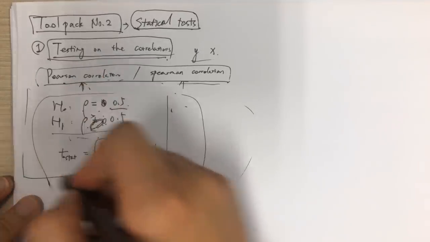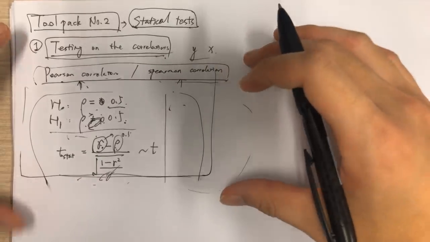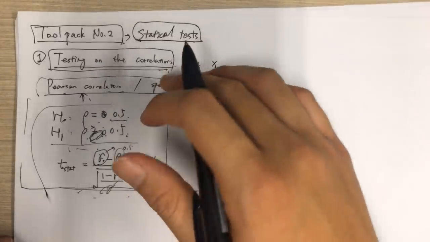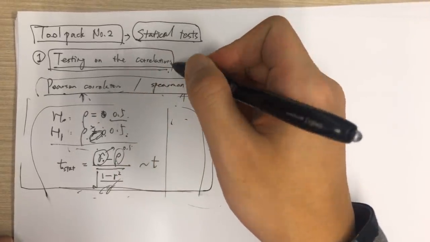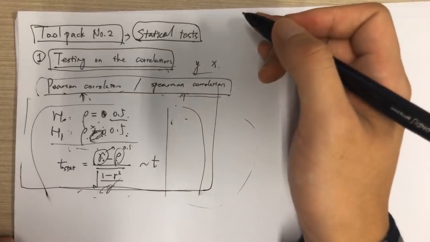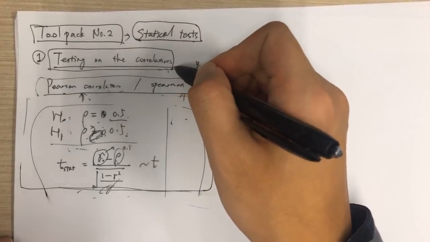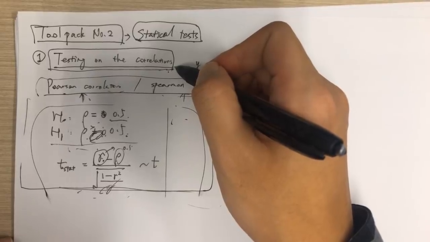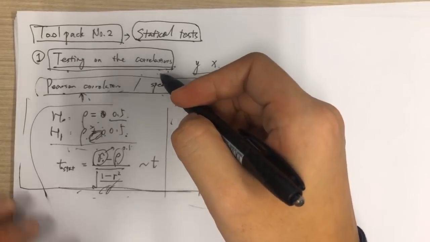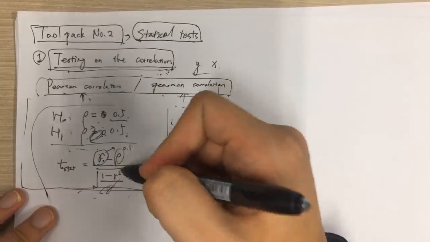But anyway, the first test is testing on the correlations, so this is something you need to know. As I said, this is used to assess the model. If the correlation is big, then we can perform a linear regression analysis, because this usually happens before we perform a linear regression analysis. If there is proved to be no correlation, there's no point in continuing to work on the multiple linear regression analysis. So testing on the correlations is very important.